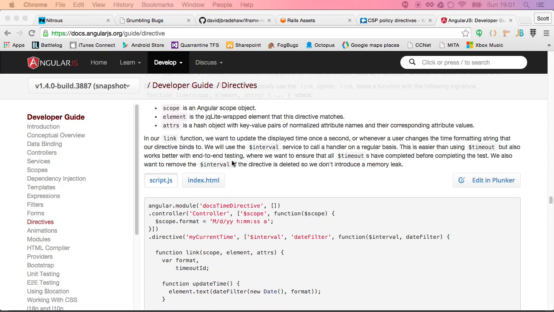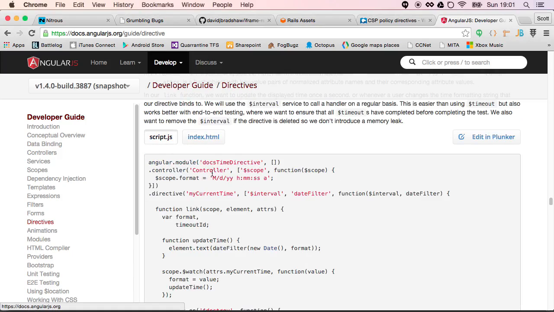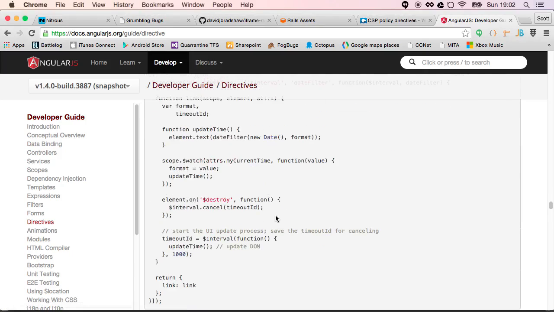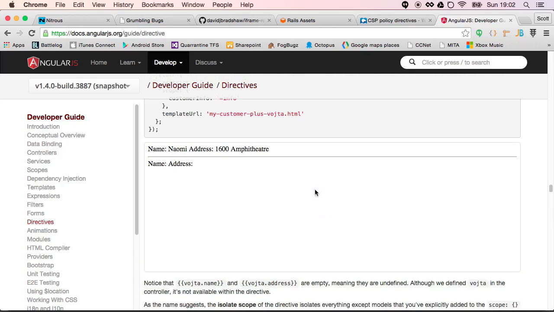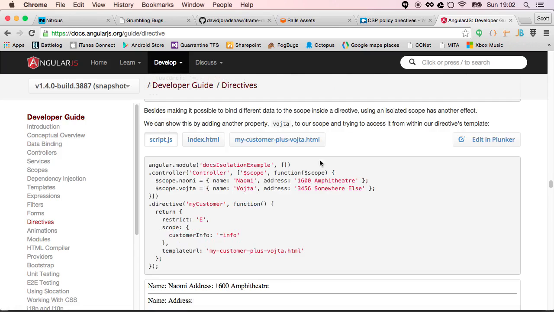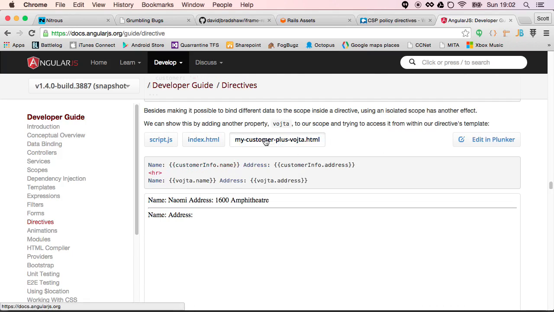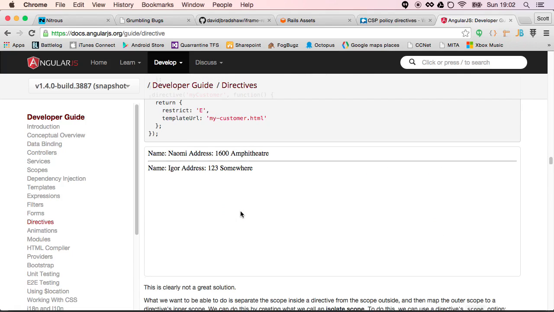Okay, it manipulates the DOM. Not quite. Okay. No, I don't need one that wraps other elements. So, yeah, so then at that point, all I need to do is use the pieces themselves. So, really simple, right? Customer info.name, customer info.address. I guess Naomi is a full object. And we don't need that. Is equals the right sign then?